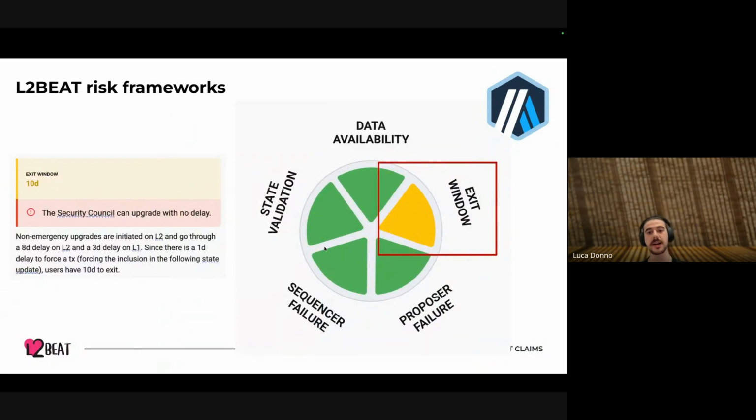But all these slices are independent. So you can have one slice that is green and one slice that is red, right? The problem is if you have, for example, a single actor that can upgrade a protocol, change the rules and steal the funds immediately. So if this slice is red, do even the other slices give you any security? You might say no, because even if they have zk proofs or whatever protocol to make sure all transactions are validated, they can just change the rules out of nothing. Then they're not providing any value, right?